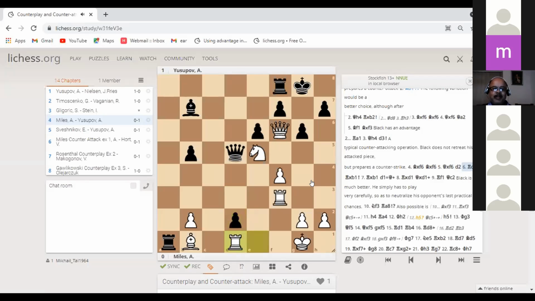If black plays a counter move, let's say rook to d8, and if white must respond, I think white must respond by knight to g4, if I'm not mistaken. Then it's going to be mate in one, because I'm sure that's the following attack for white if he played that way. I don't know.